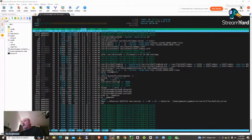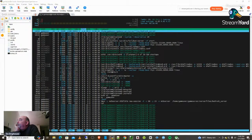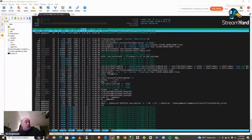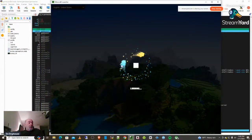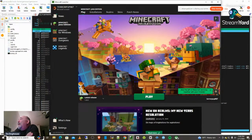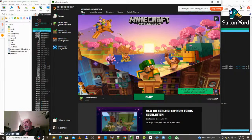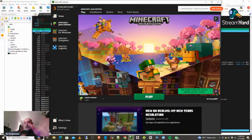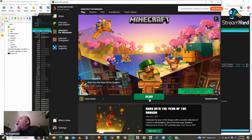So now I'm going to launch the launcher again. One of the things Mojang did that, well, it wasn't Mojang, I'm going to say Microsoft did. I love the fact that I could use my email account for my Java account because let's just say I was using another account for the kids and they screwed it up when they were like, oh, you got to use your Microsoft account. All right, so we're going to hit play.